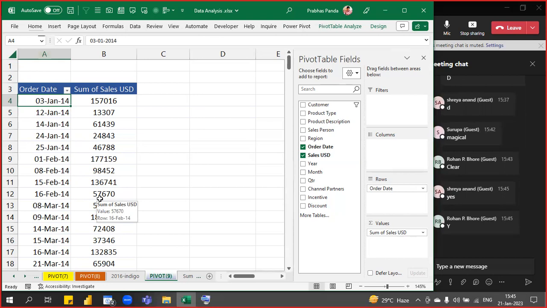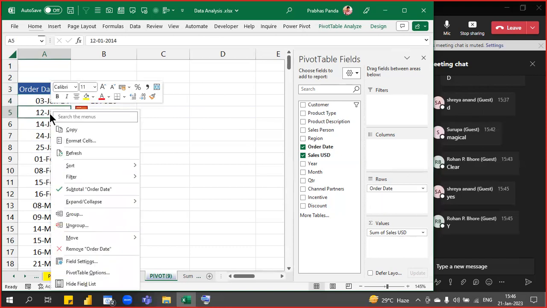This is the common picture we have right now. If you look, it is running into pages, because with 3 years of data, maybe more than 50,000, 1 lakh records, everything is coming up as it is. That doesn't make any sense. So how to present it? I'll tell you. Select one of the dates and right click upon that. You have an option called Group.